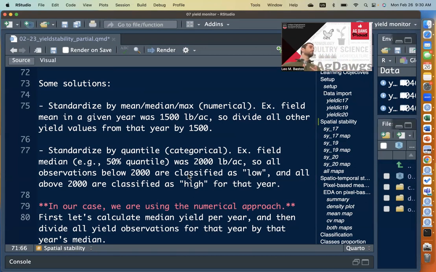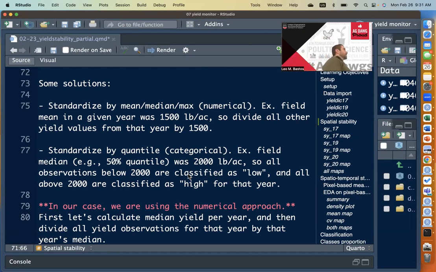So now we're standardizing by the mean, which is going to put all of our values, instead of having yield, ranging somewhere from, let's say, 0.6 to 1.8, just an arbitrary example. It doesn't have to be those bounds. So now we have a relative yield, in terms relative to the mean of that year.